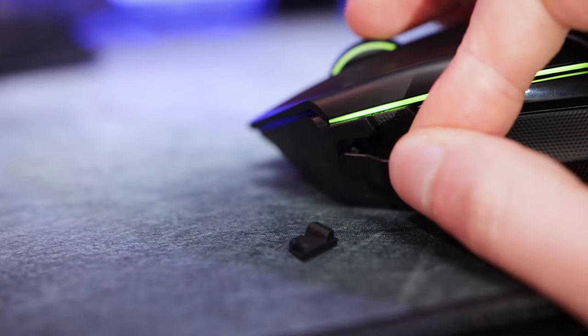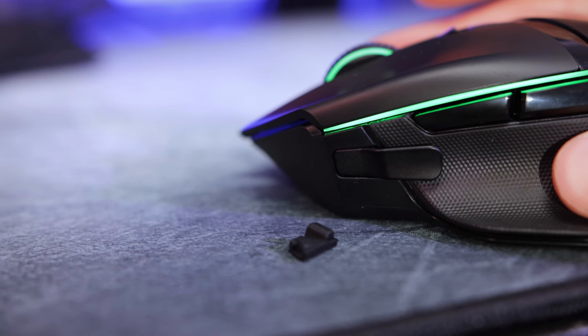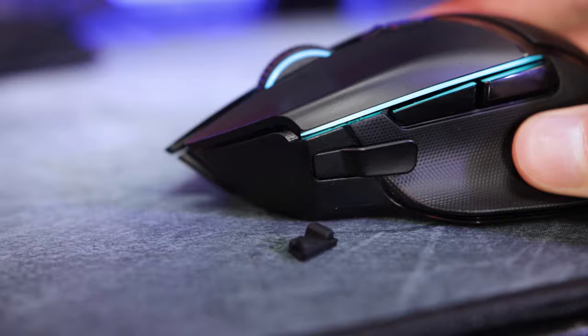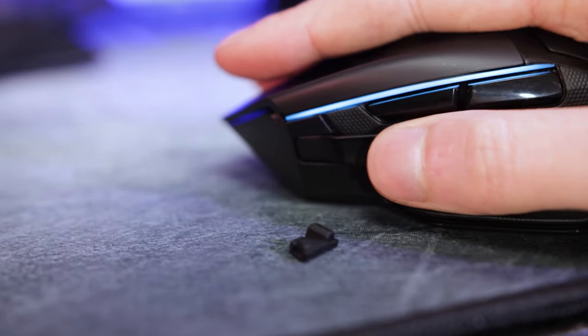This gives you increased accuracy in the game by lowering the DPI for as long as it's held, and it's most commonly used as a sniper button, hence the name, for when you're aiming down sight. But you can also use this in other ways, maybe during editing when you're cutting down different clips, just to lower the sensitivity to get a nice precise cut.